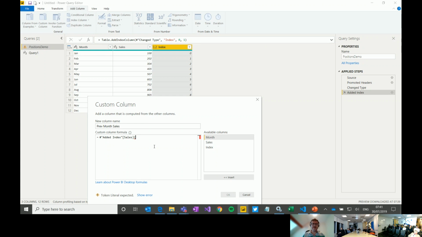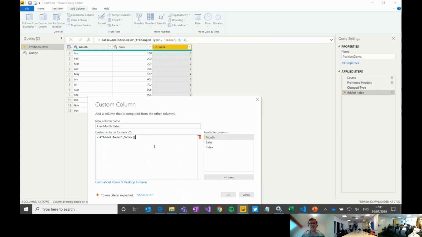Let's look up the nth item in the list, where n is the value returned by this index column, subtract 1, close my square brackets, and this will be enough to give me my previous month's sales. Click OK, and there you can see that 100 goes to there, 202 goes to there, 304 goes to there. We've got our previous month's sales.